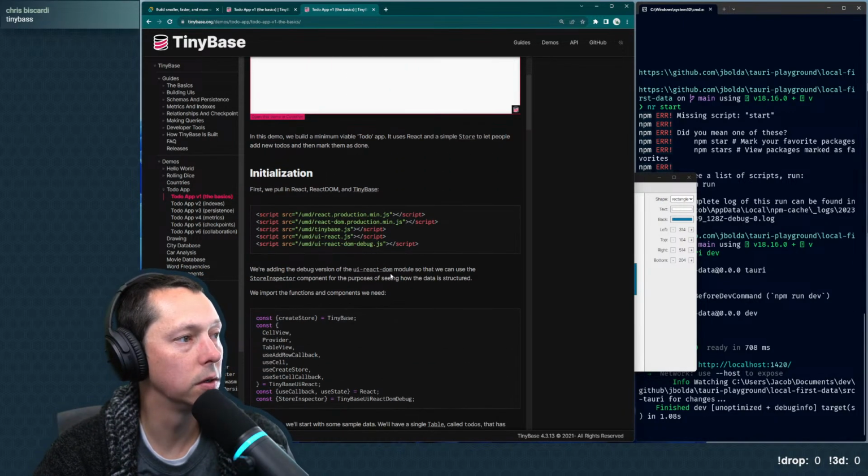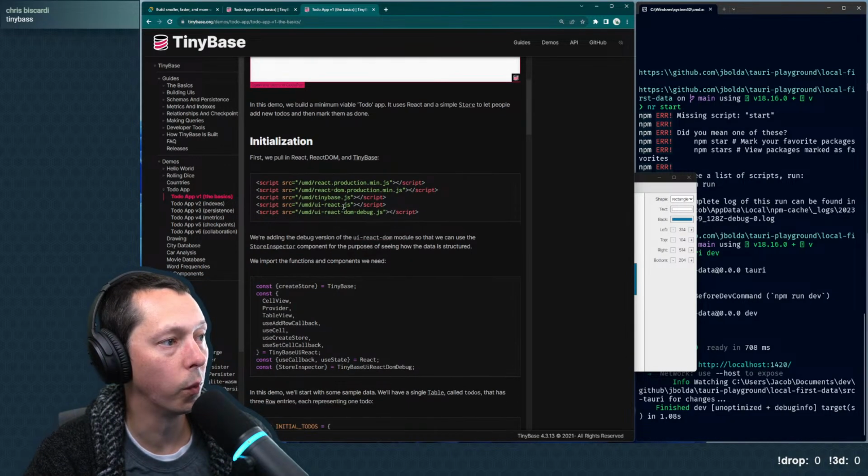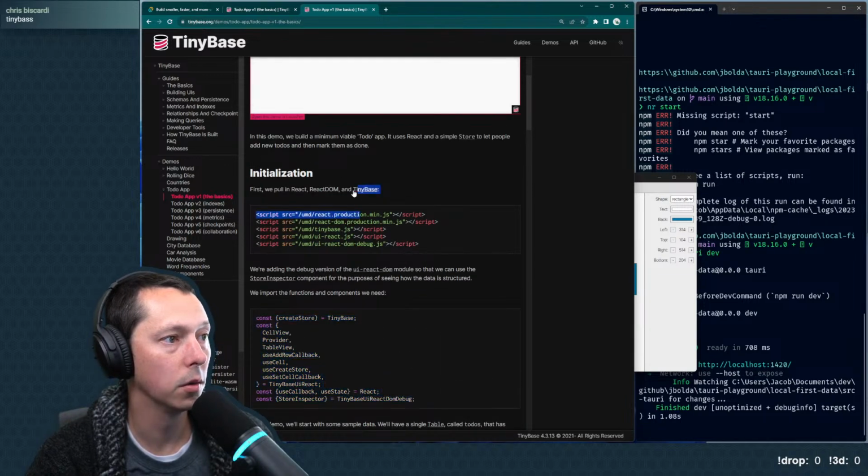All right, so what's nice about all these demos is they are on CodePen as well. So where they give snippets of code, which is sort of nice for following along and reading.